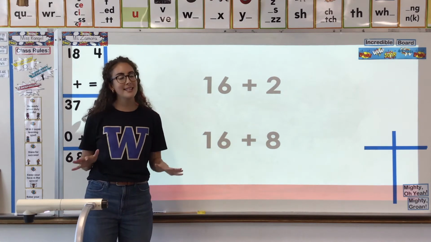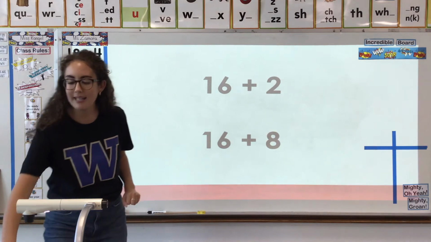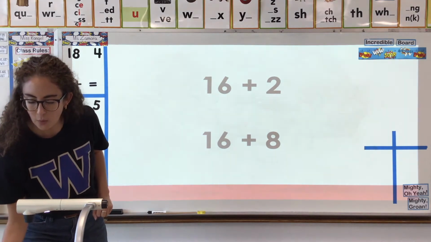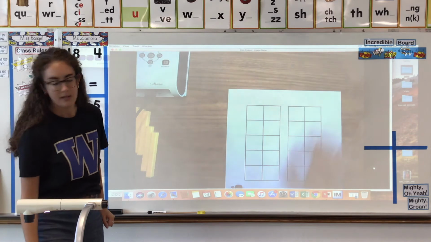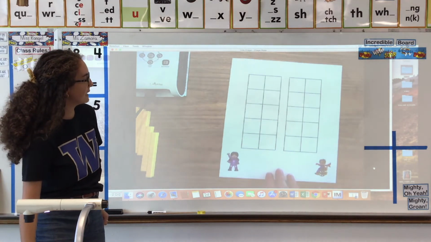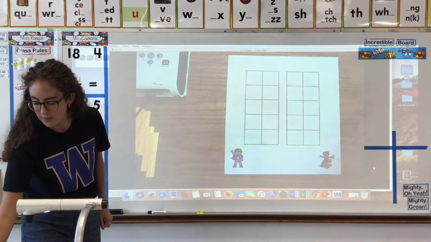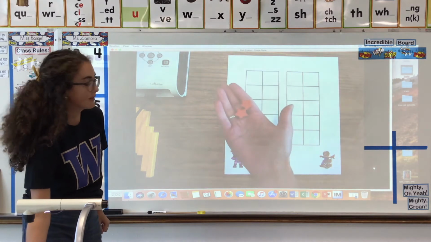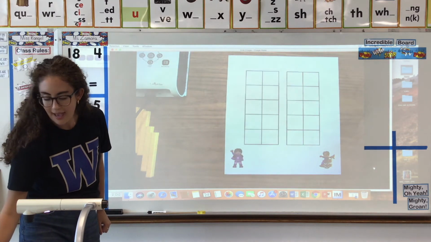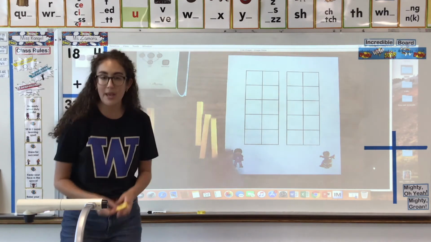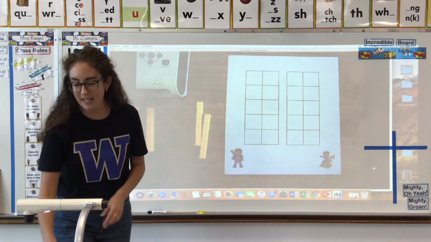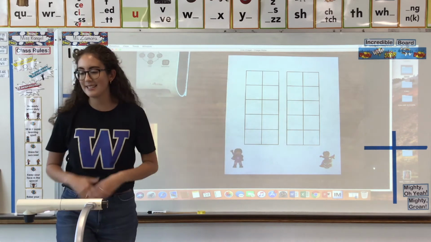So let's get started. I need you to get out your double 10 frame. Let me pull it up. Your double 10 frame like last week. You're going to need your eraser counters. I got my stars. And you need your 10 sticks. Since we're working with bigger problems today, you're going to need your 10 sticks.